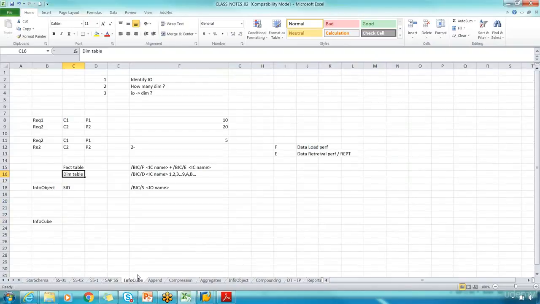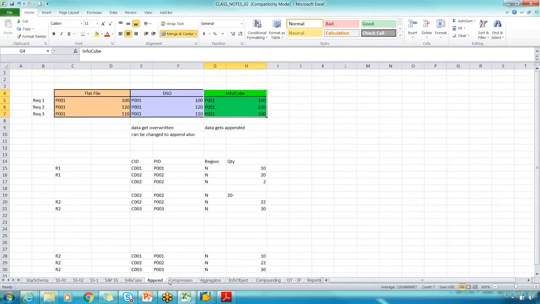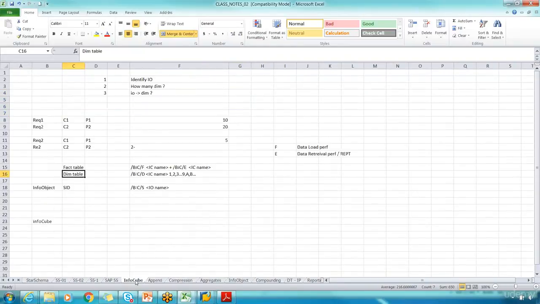So we will see in the next class what the different properties available in the Infocube and DSO are, and we will load data into DSO and Infocube from the data source we have created. Okay, so right now I will wrap up the session, and we can see the next session with all the other information. Okay, thank you.